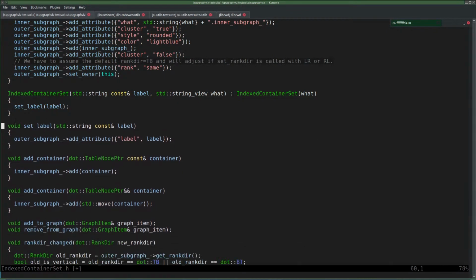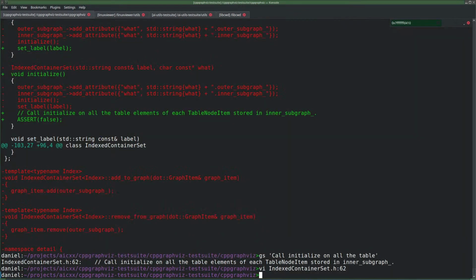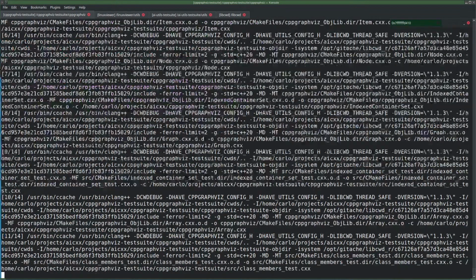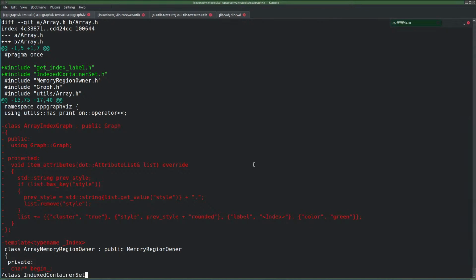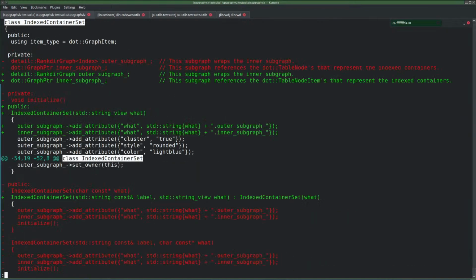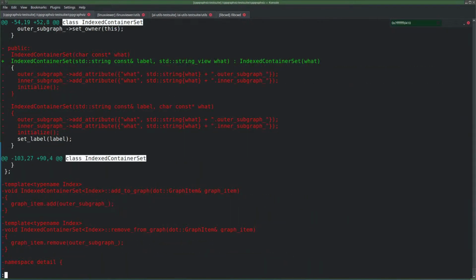What's not called ever. Diff. Index container set gets a label passed.